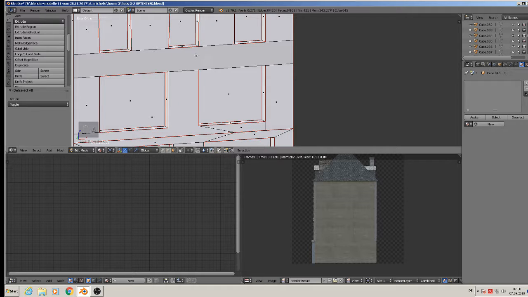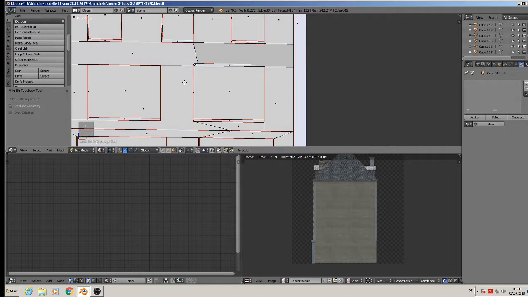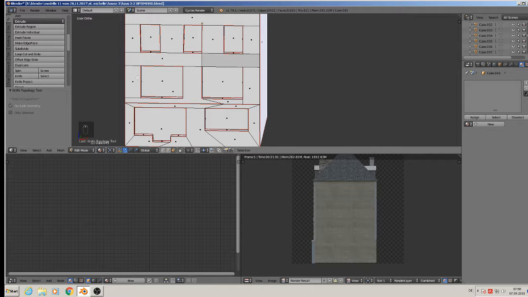Maybe we should cut there. Try that. Cut from here to there. No, that was the wrong way. But from there to there. Wow, only that is left. So we get the knife from here to here. Yeah!